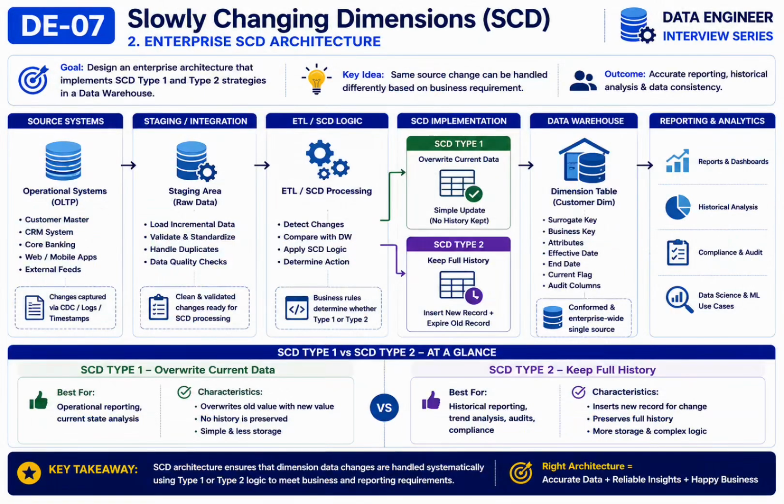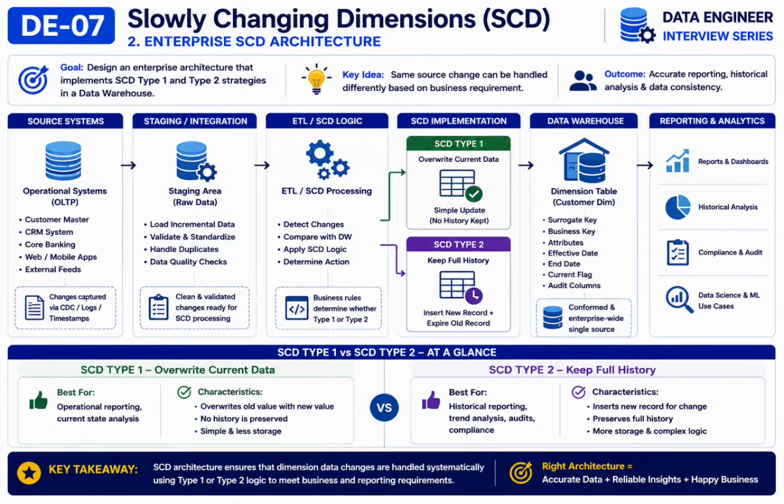So now let's understand where SCD fits inside an enterprise architecture. So everything starts from operational systems like core banking, CRM, ERP or web applications. Then the customer changes are first extracted into the staging area using CDC, timestamps or incremental loading. So inside the ETL layer, we compare the incoming data with the existing dimension table.